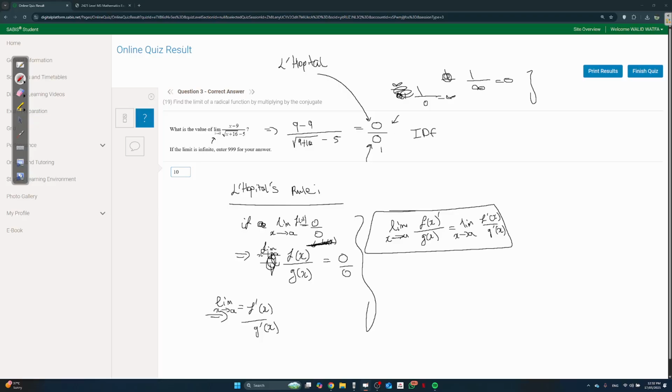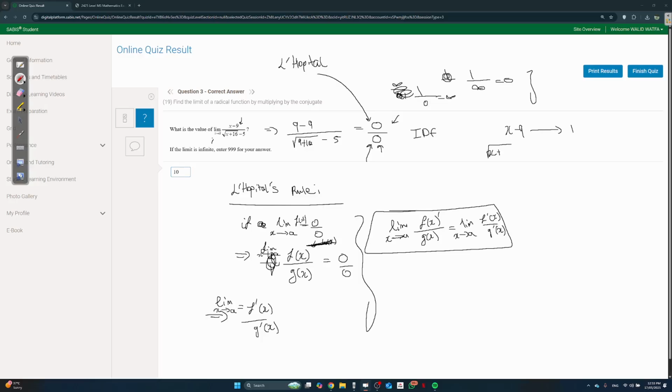Okay, so applying our rule, when you get 0 over 0, what does that mean? That means you take your function, derive the numerator, and derive the denominator. What many people mistake this for is quotient rule. This isn't quotient rule. No, don't do quotient rule. Please don't, okay? L'Hôpital is different. You derive the numerator, x minus 9, what's its derivative? Its derivative is what? Just 1, right? Derivative of x is 1, negative 9 is 0.